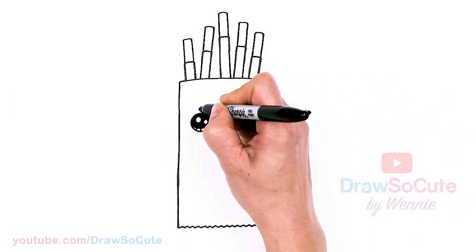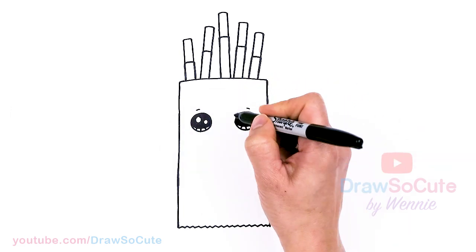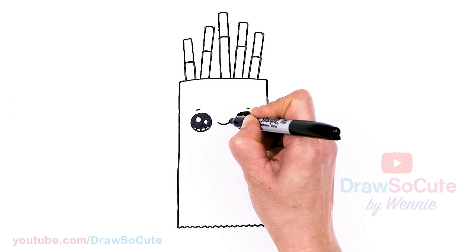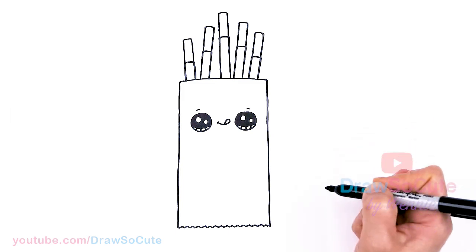And now with my eyes in, let's come above each eye. We're just going to draw a soft curve. And in between the eyes, let's draw a yummy smile. So let's say about right here, right in the center, I'm going to go curve, and then I'm going to round it off for a little tongue and cap it off.